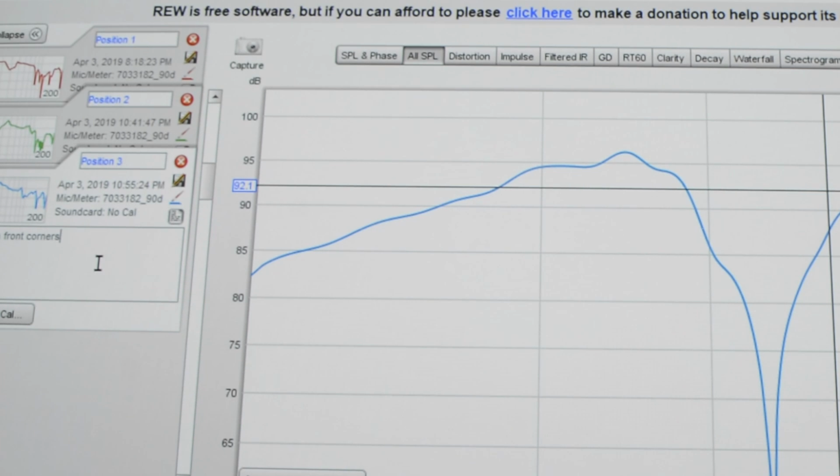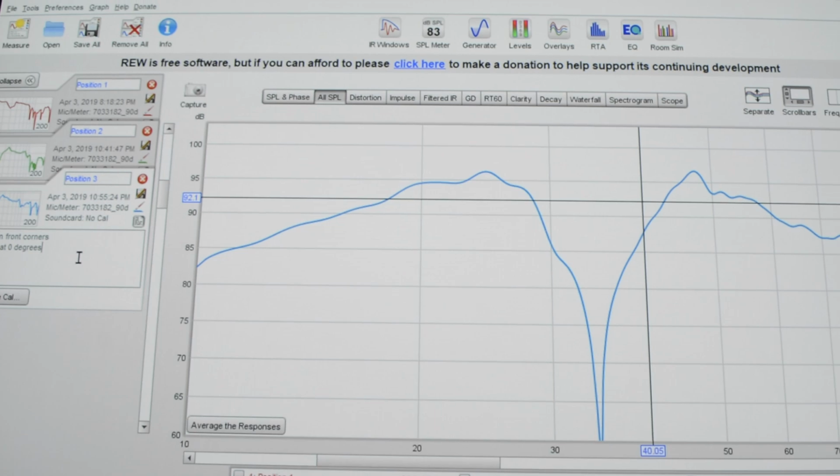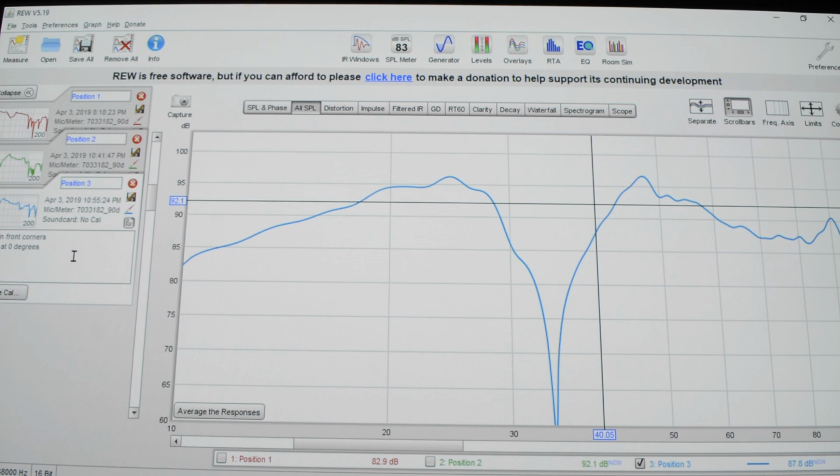Now, one thing I do wanna do before we kinda recap on these three positions, I do want to play with phase. A lot of guys have been mentioning in the comments, have I had a chance to try different phase adjustments to see how will that affect it? And so what we can do is come down here to the notes again, and we're going to say these were both set at phase at 0 degrees. So what I'm going to do now, I'm going to switch one subwoofer, the left subwoofer, to 180 degrees.